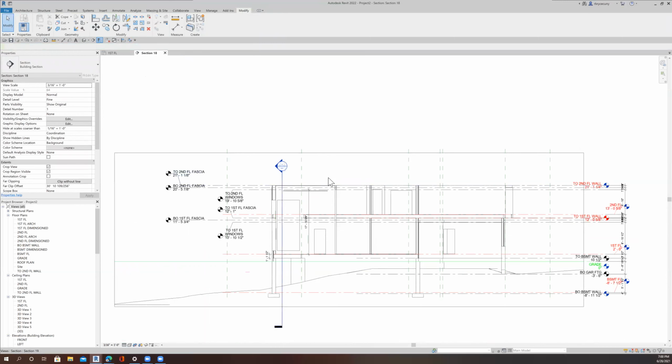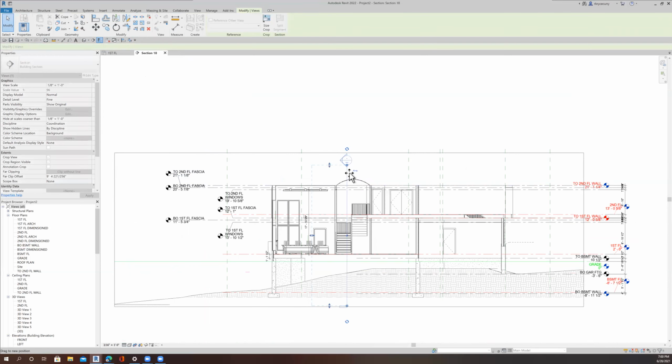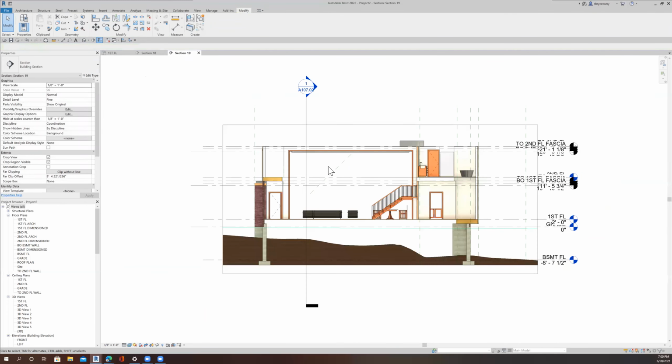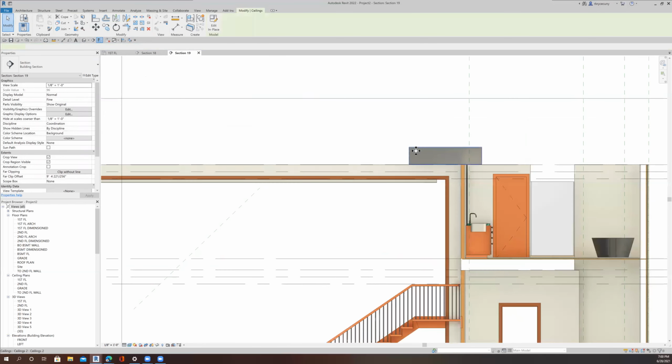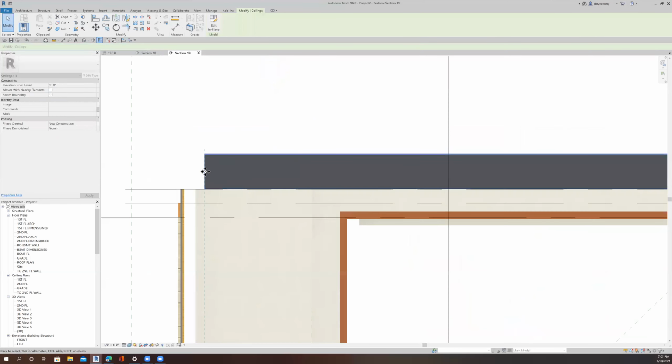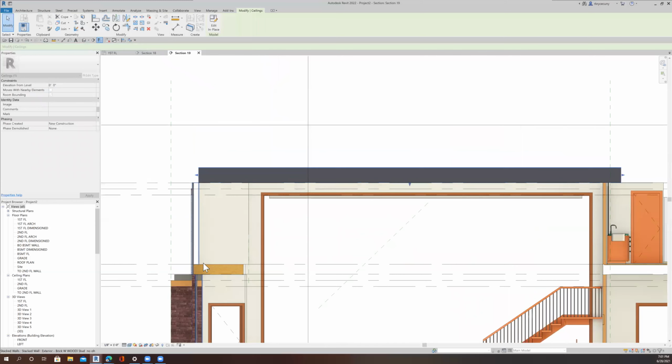Let's take this section, drag it through, and say go to view. We should be able to see that barrel now, which is right here. Now we can drag it all the way to the front door, which would be this wall. So right now, I think I'll have to change that wall because the lower wall has brick in it and we want it to be continuous.